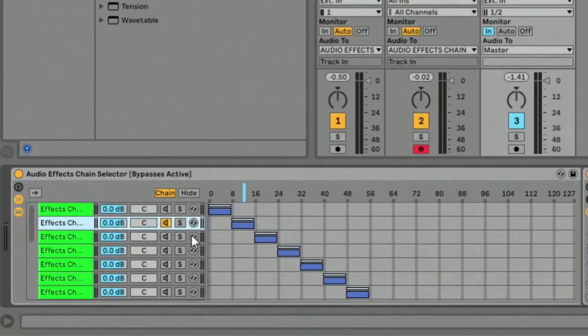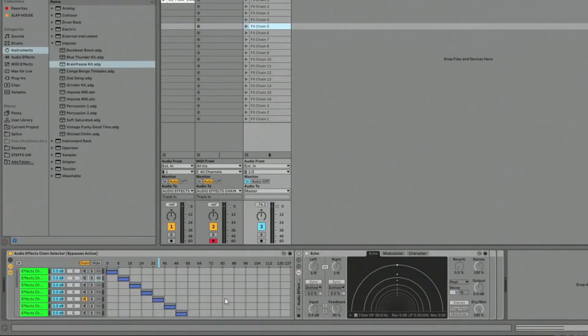Now let's go into the actual effects rack that I've built here. What I've done is I've gone through and painstakingly mapped every individual chain. There are 16 chains that you can have here. I've painstakingly mapped each individual one, not only to be selected by the key selector, but also soloing each individual chain as well as bypassing any other effects that were active beforehand.